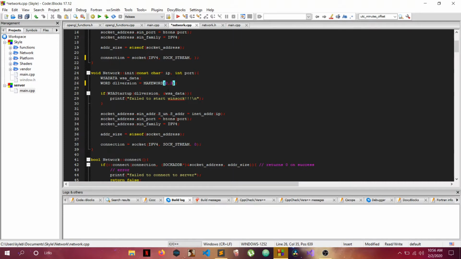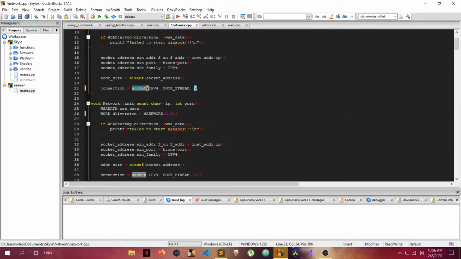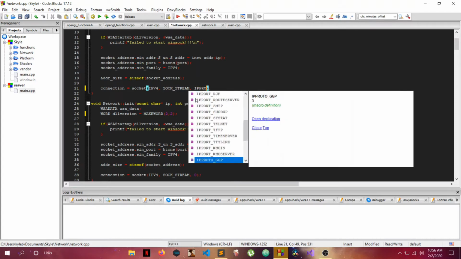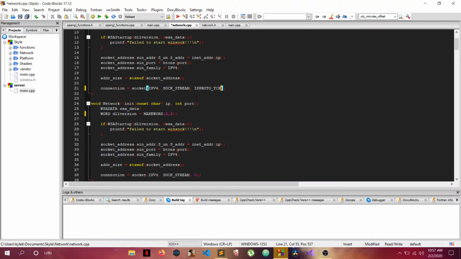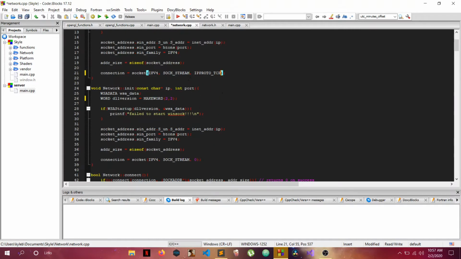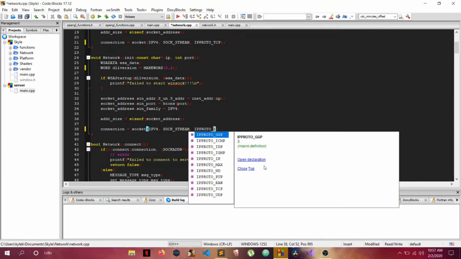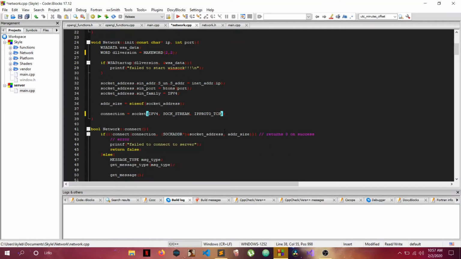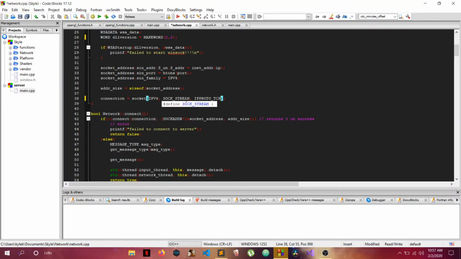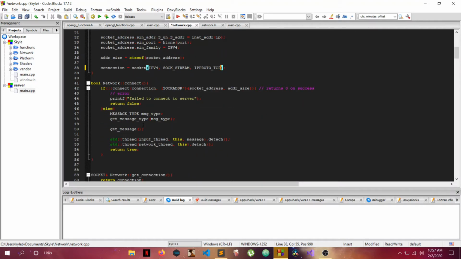Next thing we want to do is actually make the change that I just talked about, the TCP thing. For the third parameter of the socket function, we're gonna pass something called IPPROTO_TCP. By passing 0, it pretty much by default creates a TCP socket because we specify SOCK_STREAM here, but we're just gonna explicitly state it. So the same thing here, IPPROTO_TCP. Okay, and that's fine. Be sure to do these same things on the server too. I'm gonna head over to the server after I'm done here.